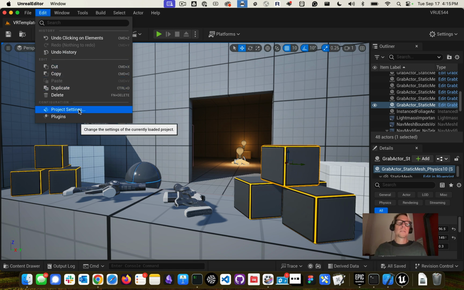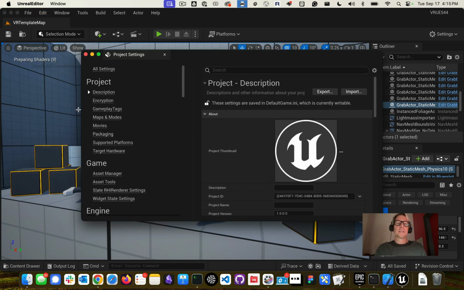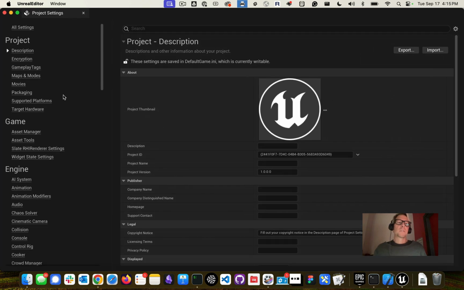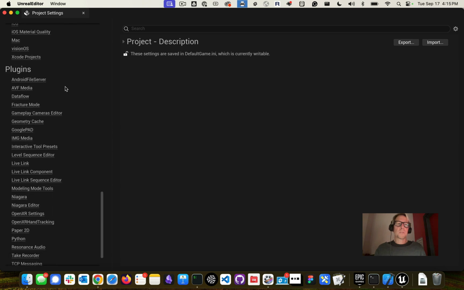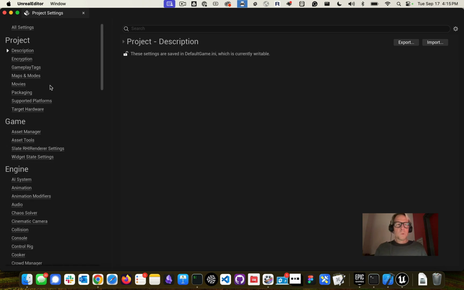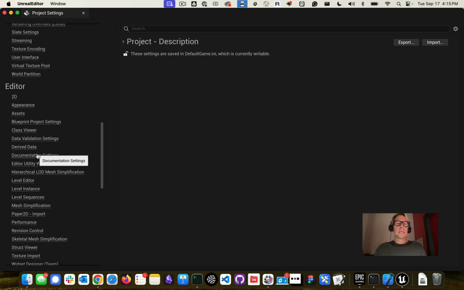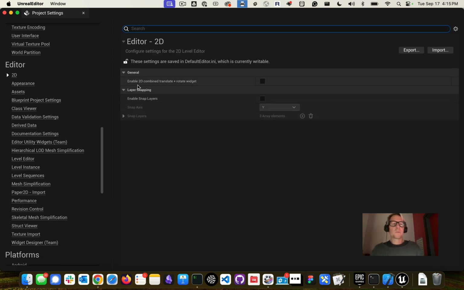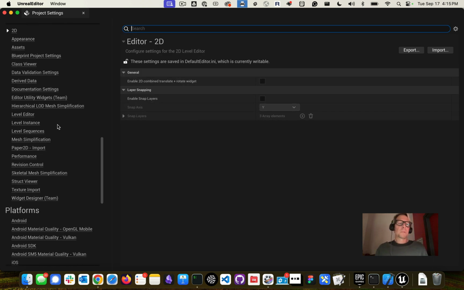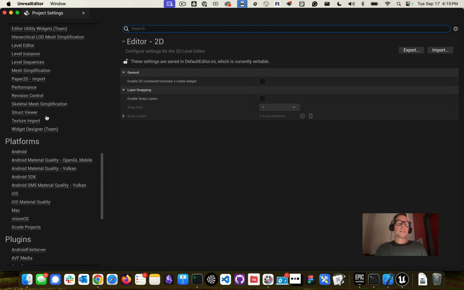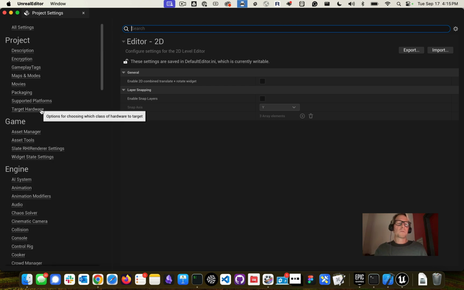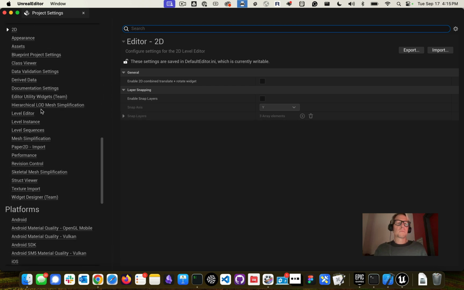This is where a ton of configuration stuff is for Unreal, and we'll be spending a lot of time in project settings. So always just really keep in mind where that is so you can get to it. And you'll see there's a ton of stuff up here. It starts with the project stuff, but if you scroll up and down, you'll see all sorts of other things. We're going to spend a lot of time in editor eventually, but for now, don't worry about that too much. What we're going to do for builds is spend a lot of time in the platform section over here. And you get to platforms by scrolling down. It's almost at the bottom. It's sort of more than halfway.